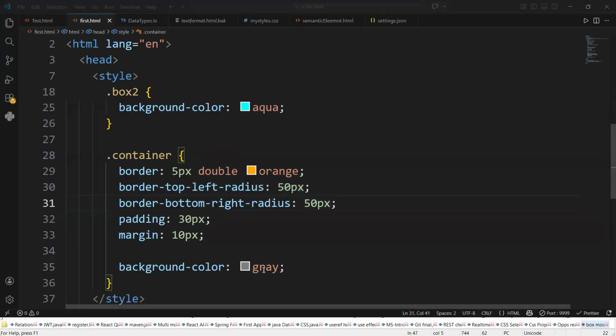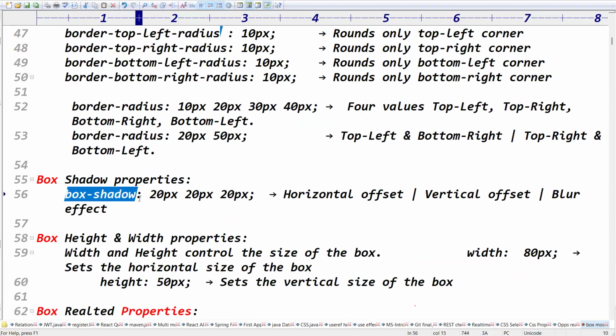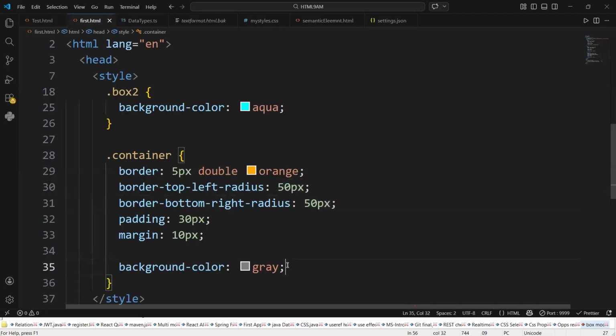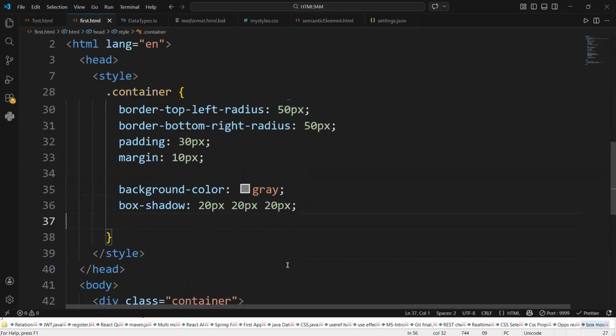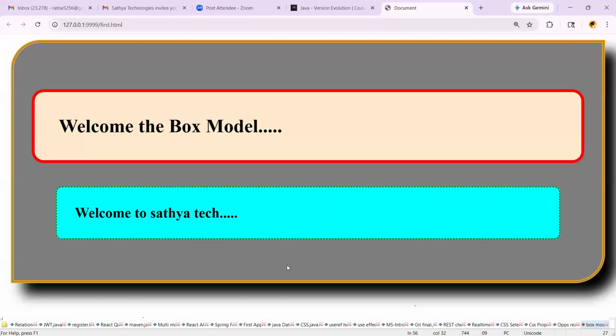That is called border properties, guys. Border radius. See, guys, we have the boxes. I want box shadow. That big box I'm making the box shadow. You can take the box shadow 20 pixel, 20 pixel, 20 pixel. Nothing but x-axis layer and y-axis layer and the blur radius. Like that we have the data here. Can you see that background? Can you see the background, right?